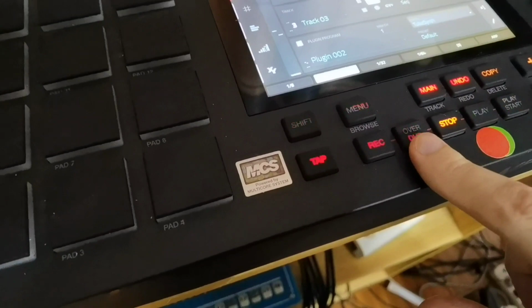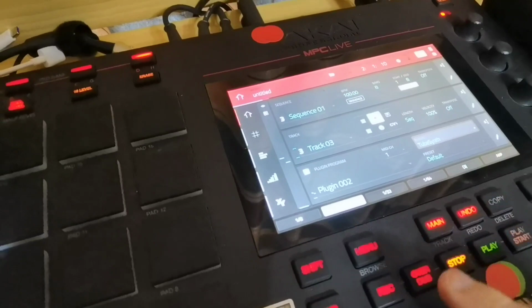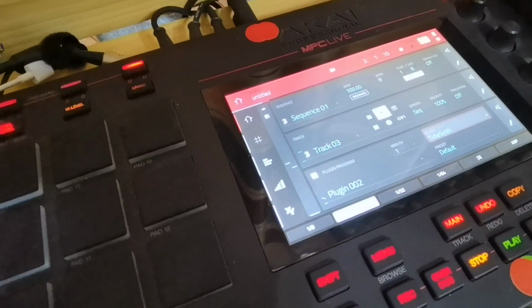I hit the overdub button to stop it from overdubbing. You don't have to hit stop. You can also hit overdub. So I hit the overdub button and it stopped it. Of course, that'll keep it playing, but it stopped the recording. That means that if I make any mistakes in future sessions on the same track, I don't erase it by hitting the undo button, like I just mentioned. Okay, so let's have a quick listen here.